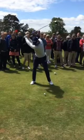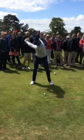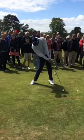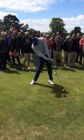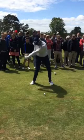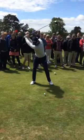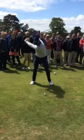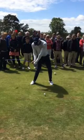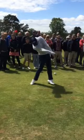In terms of the sway, yes, he's swayed to the right, but what he can do is he can move back to the left and get back into the position he needs to be at impact to get the right strike on the ball, and so get the distance and get the ball on target. So for me, quite an interesting move. Definitely wouldn't recommend trying it. As I say, it's pretty unique to him, I think, having that sway and that limited amount of hip rotation on the backswing, but it is a factor in why he can create so much club head speed and get so much distance on his shots.